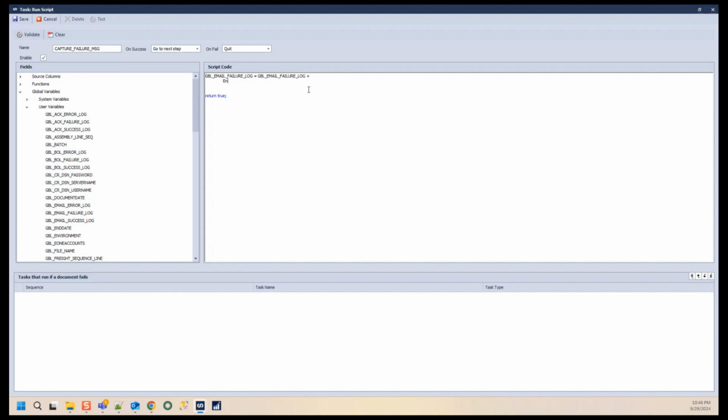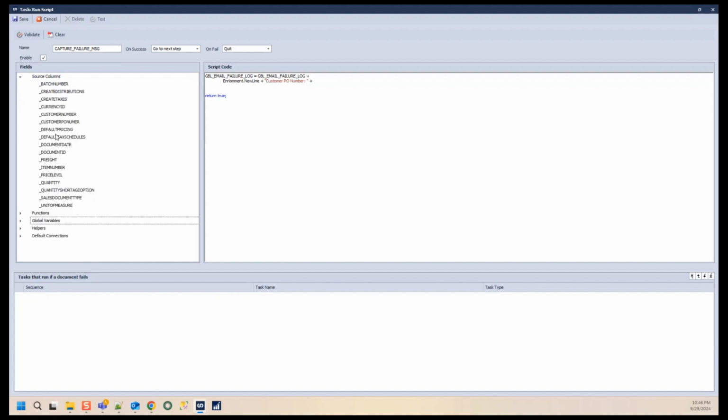and I'll put it on the next line, Environment.NewLine, plus what I want to capture is customer PO number, plus I'll drag and drop my source field.